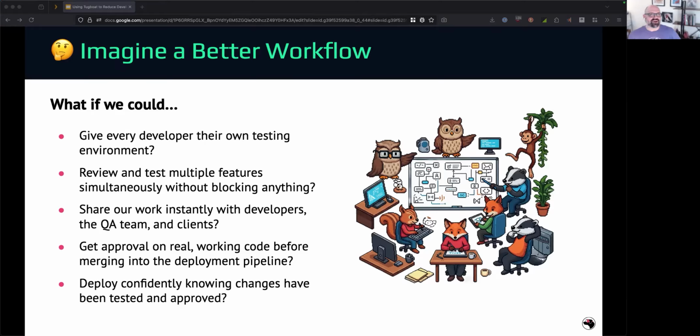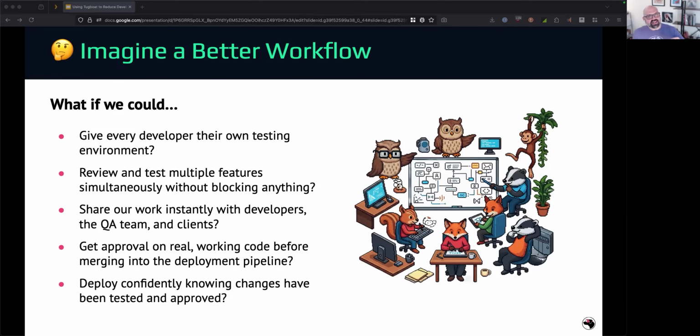These are all included in our ideal solution. Okay, so what would make this possible? If we could have an environment spun up for each change, an environment that tests the deployment steps and provides a real, live, working URL that we can share with other people, and is not in the deployment pipeline in any way, then that would solve our problem. That would reduce the risk by making it easy to share and validate the work before it gets merged, so before it's even in the deployment pipeline whatsoever. So how do we make that happen?